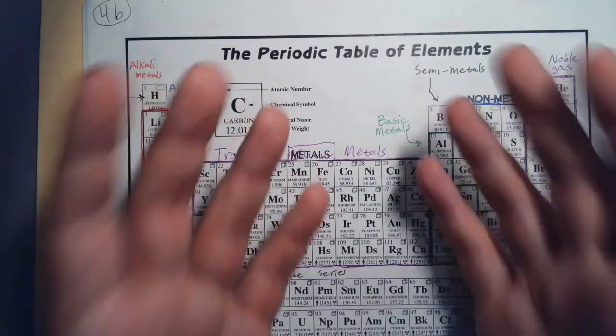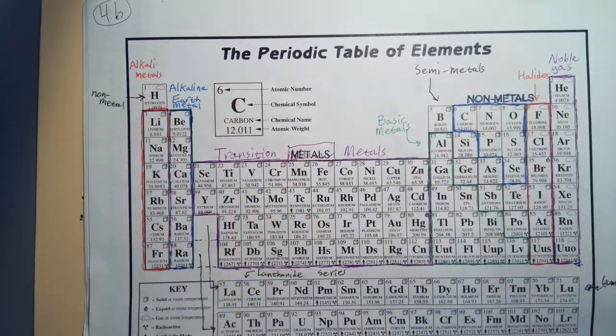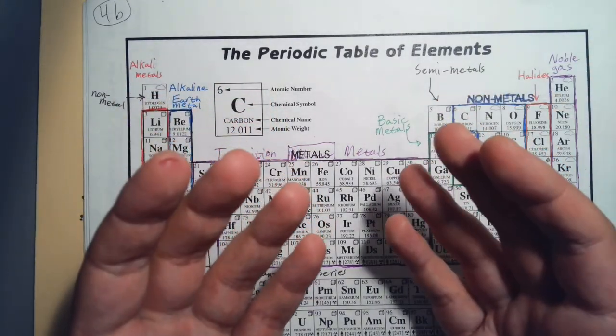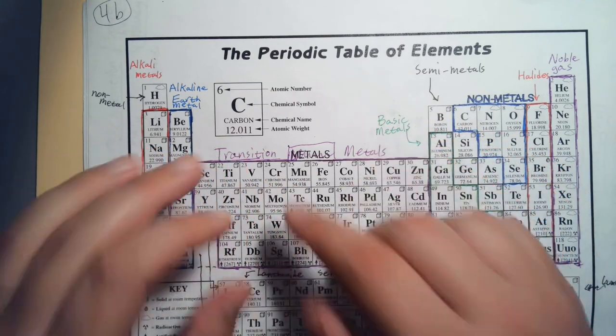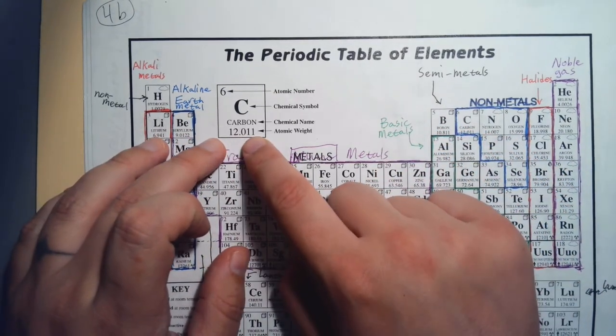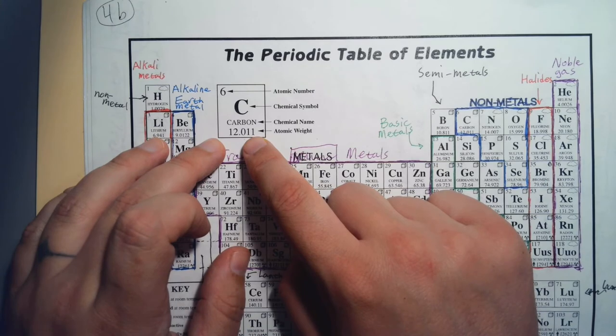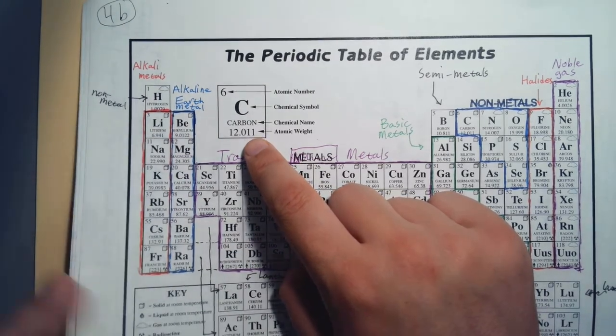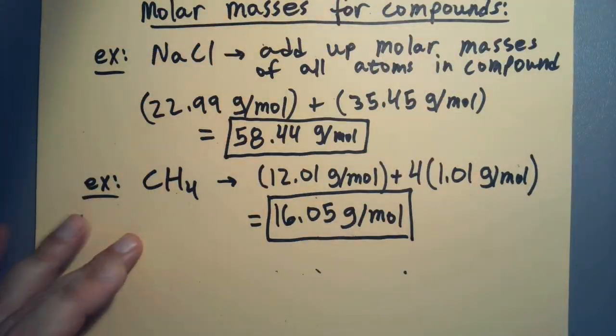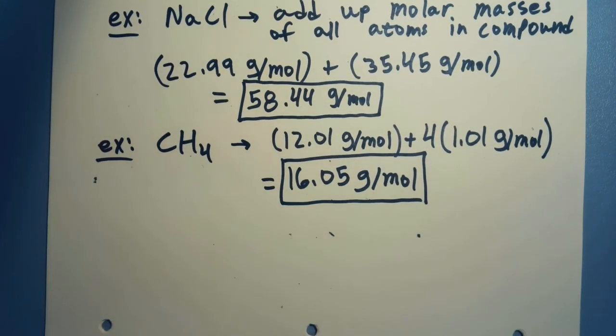If I have a mole of carbons, a bowl full of a mole of carbons, then you have 12.01 grams of carbon in there. And another thing about moles that I'll just mention at the end here is they can have all the prefixes of the metric system on them.